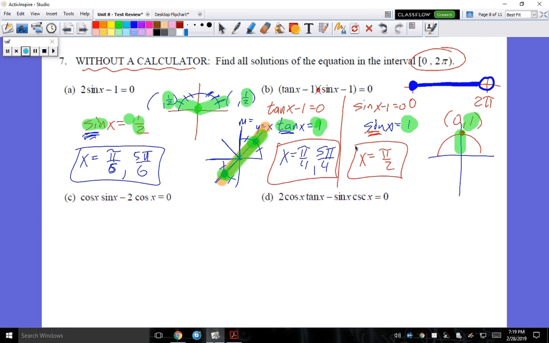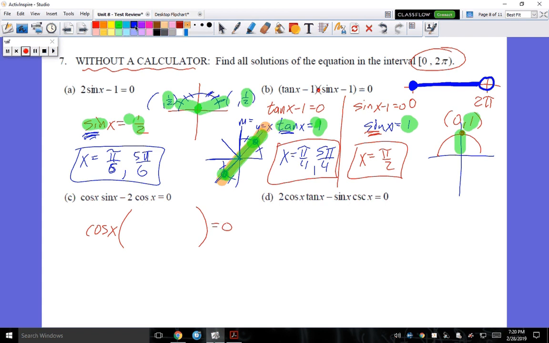Same thing. So here, I notice that there are 2 terms because they're separated with addition or subtraction. So the first term is all of this, cosine and sine. The second term is 2 cosine. So from practice that we've had in class, you should identify that you can GCF out a common factor of cosine of x.